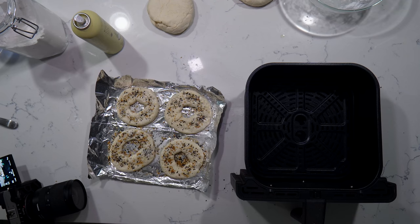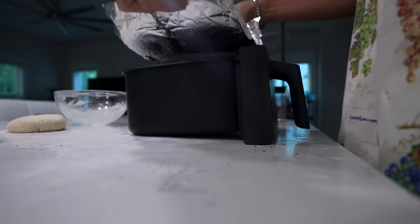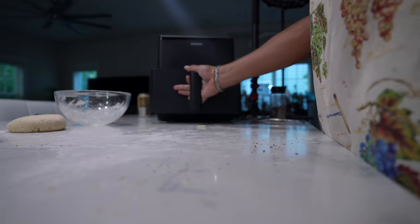Next, you're just gonna give it a quick spray and toss it in your air fryer for about 8 to 10 minutes at 350. I think mine came out perfect around 8 minutes.